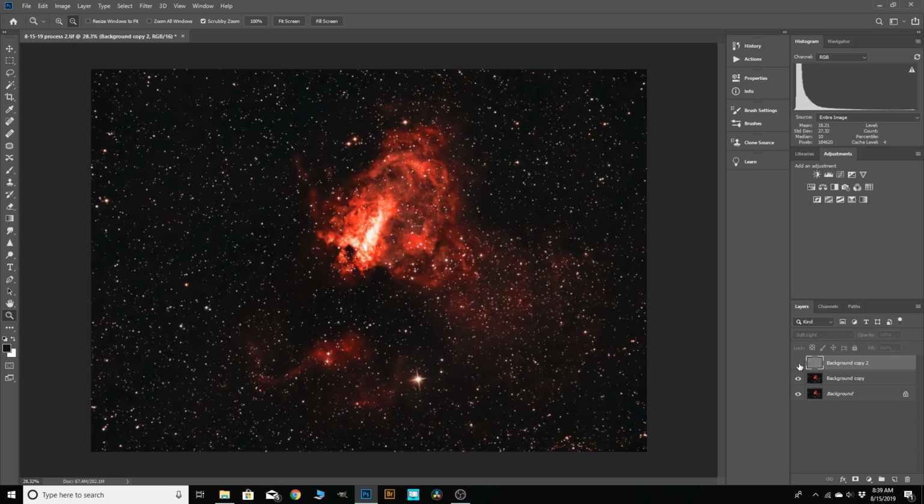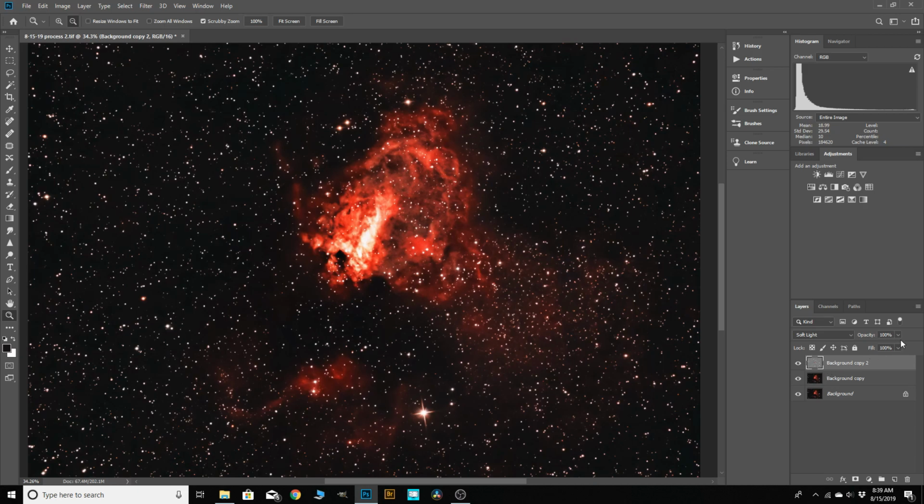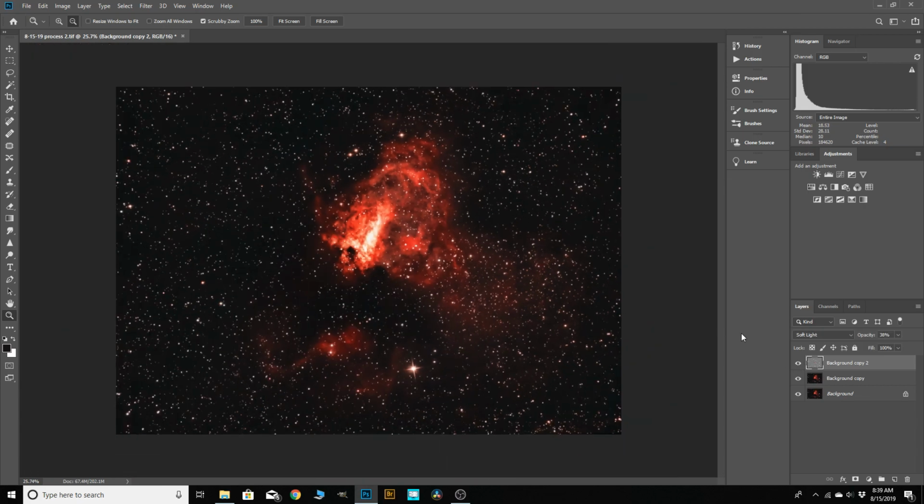So you can see it's increased the star color. It's a little too crunchy to me. So that's cool. We just pull our opacity slider over. All the effects are gone, and then we just push it up. And about there. Turn our visibility layer on and off. Cool. And then merge it down.